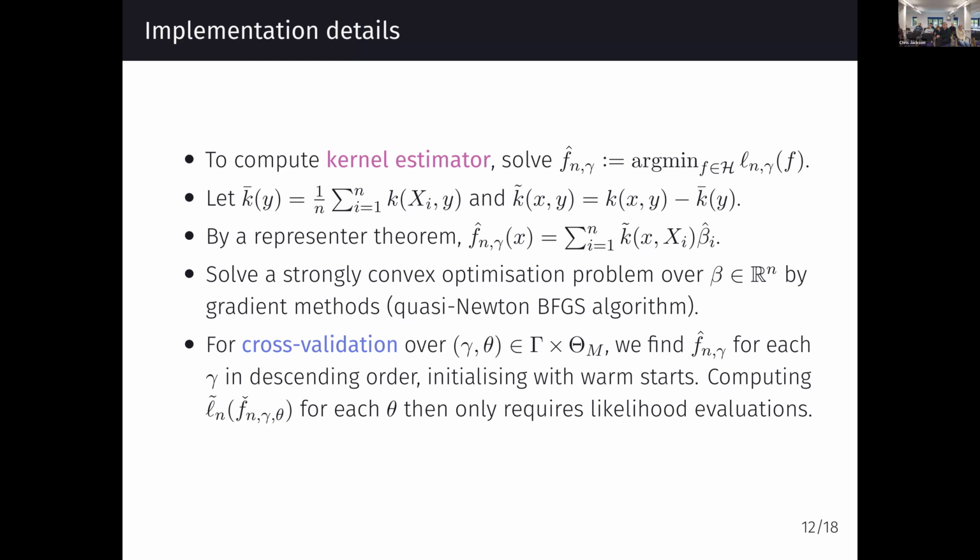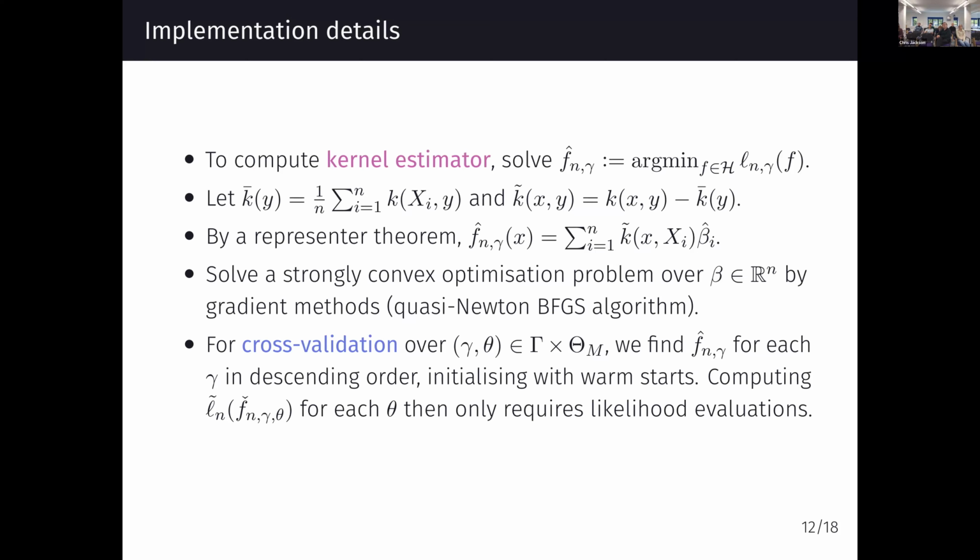For fitting the tuning parameters, we do the following. Firstly, we evaluate all of the kernel estimators for each gamma. A useful thing to do here is to initialize with warm starts. If your grid of gamma values is dense enough, the solution for the next gamma value is not going to be very far away from the solution to the previous one. So you start with the largest gamma, because that's got the most regularization. It has this nice tight cone shape, sort of a parabola, and it's fast to optimize. Then you warm start from that point every time, and eventually you converge to the right solution for each gamma.